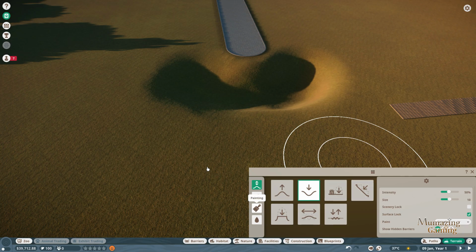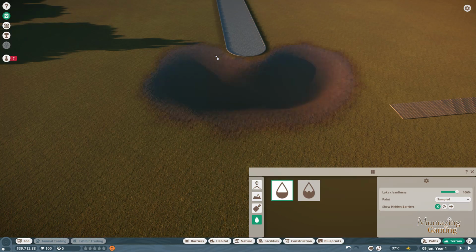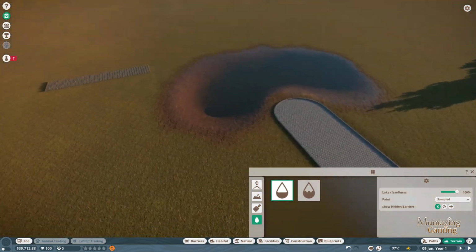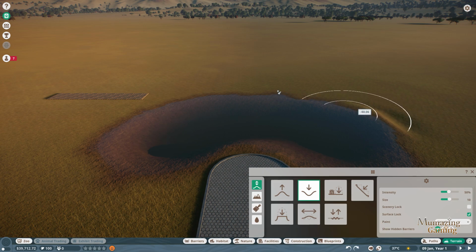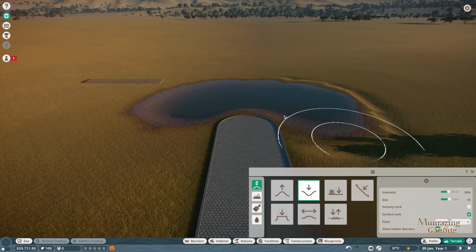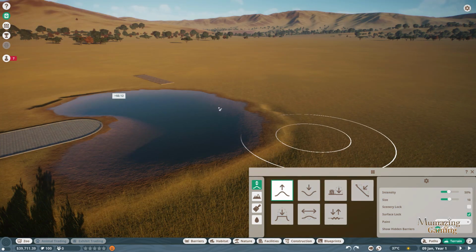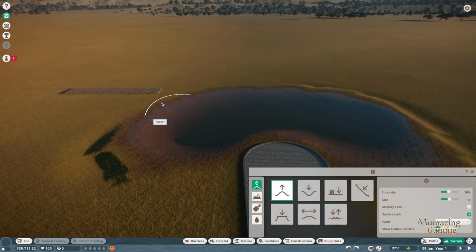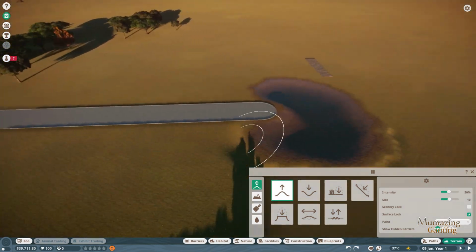Let's see. First we might just get some water in there. Look at that. That kind of goes around nicely. Let's go for some sculpting. So we're gonna move the terrain around the edge a tiny bit. Most editing software will allow you to press Ctrl-Z to take things back a little bit, which is nice. This one does the same.